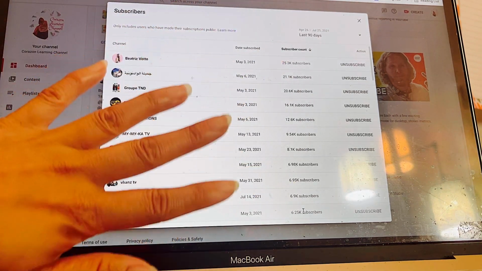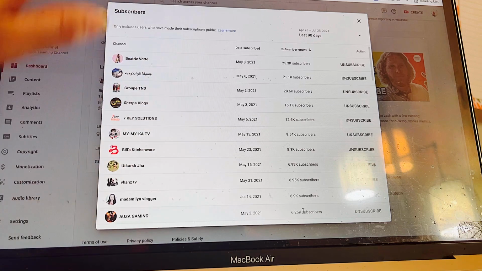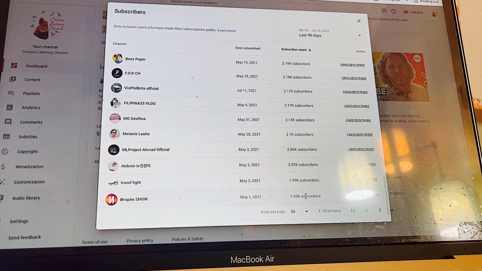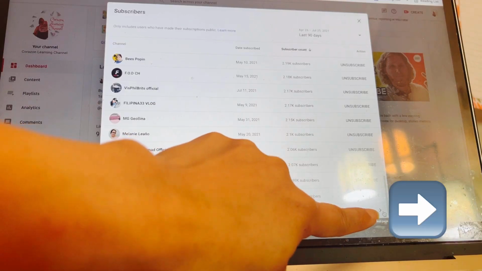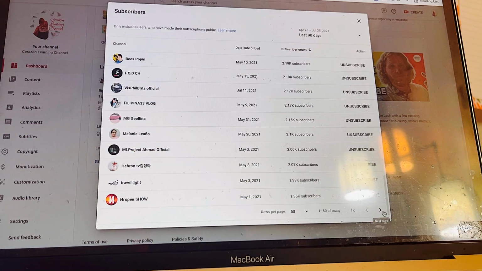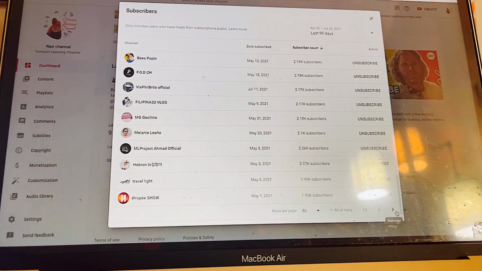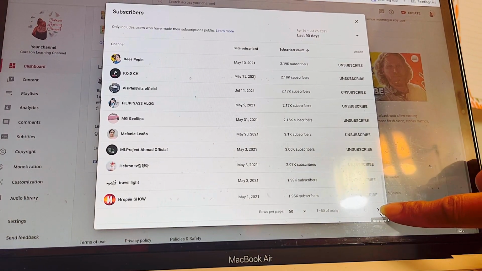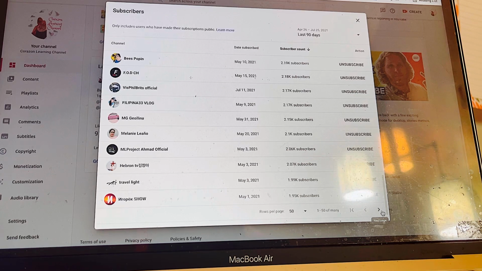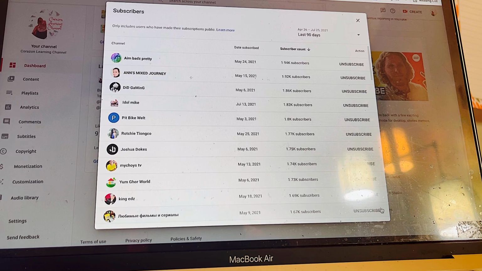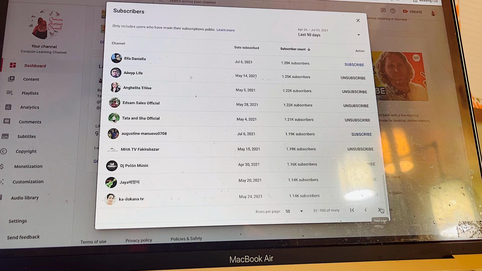So you can check 50 channels at one time, and then later on you can just move to your arrow right to know more of your subscribers' names. Okay, and then click that. So it's gonna be a lot. So you need to just scroll it down until you see all of them.